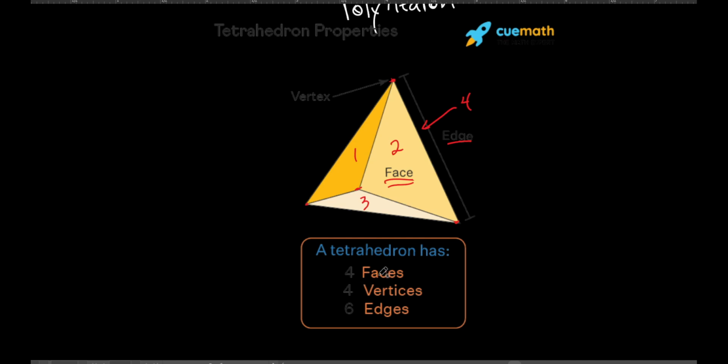So how many faces? There's 4 of them. All I'm going to do on the quiz is what? I talked about this a lot yesterday. I'm just going to give you what on the quiz?